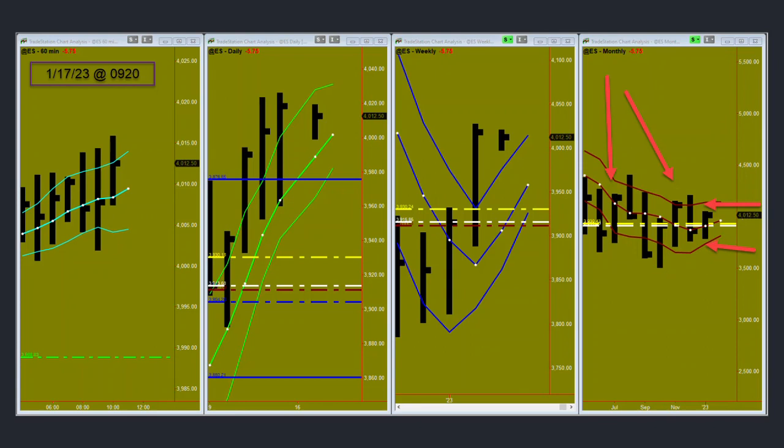And where is this happening? It's happening up here. We've moved inside. We had this close up here, which may have been an exhaust bar. It's a long way away from the PL dot. And now we moved inside the envelope, and we're looking for our daily PL dot refresh, maybe down to the envelope bottom. So the beginnings of a yes, or one of the elements of the yes pattern, is that yes, the daily trend is slowing.